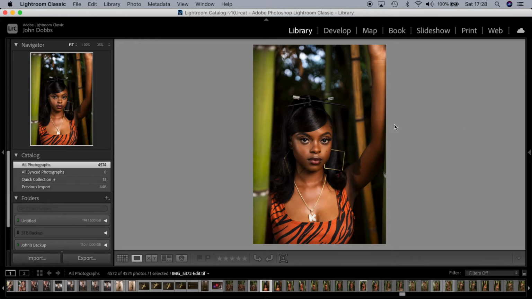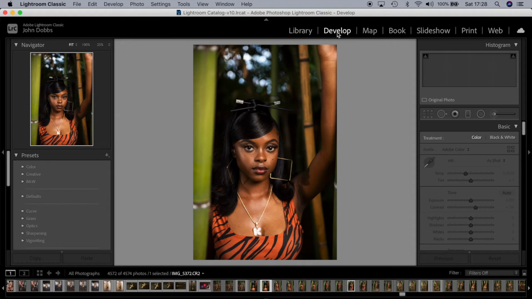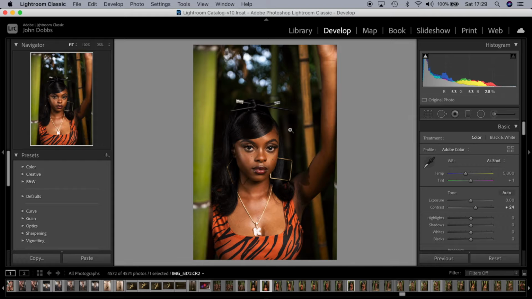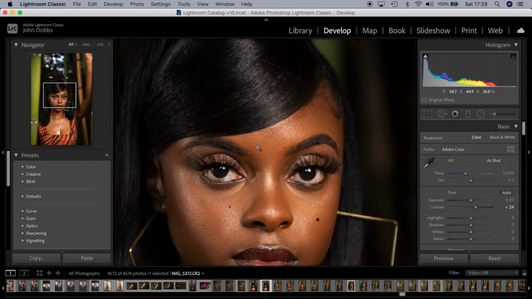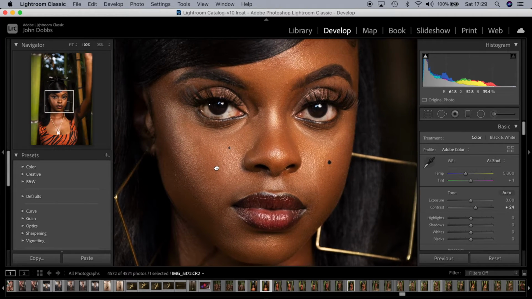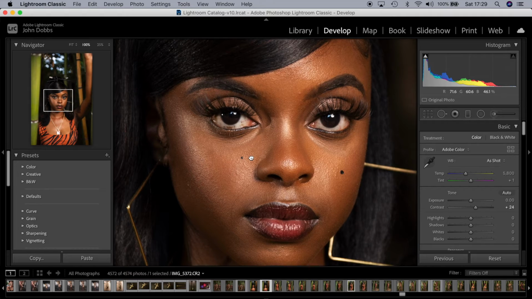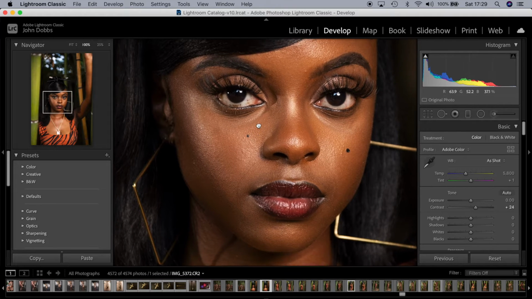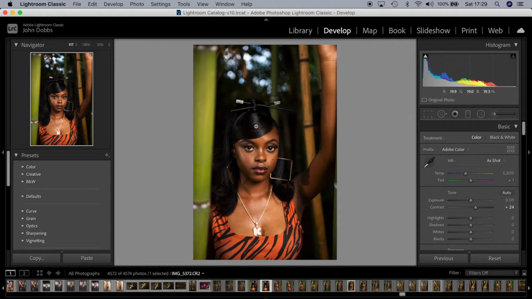All right, so here's the raw CR2 file uploaded into Lightroom with the initial adjustments done. All I've done here is raise the exposure plus 24. For reference, this photo was taken using off-camera flash. The camera settings were ISO 640, shutter speed 1/640th of a second, and the aperture is f2.8, and the photo was taken using a Canon 6D with a 24-70 lens.